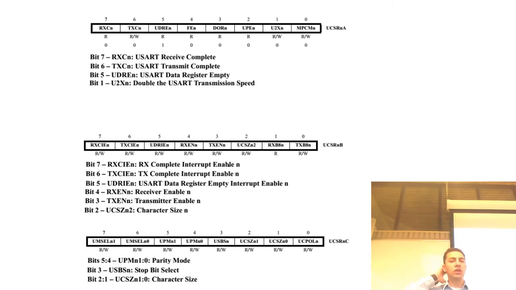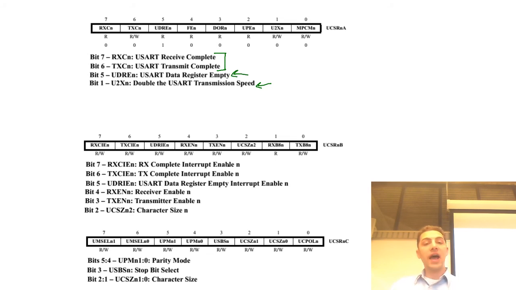So in the control and status registers, things that we need to know: we can turn on our devices, either receive or transmit, because remember this is full duplex. All of those vocab words that we talked about when I introduced the UART still apply. So we can set this up as a simplex receiver or a simplex transmitter. We can also set it up as a full duplex device. We have some control flags like the U2X bit, which changes how we calculate what our baud rate register should have.